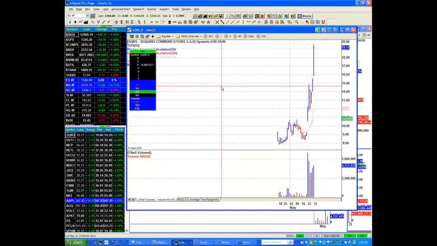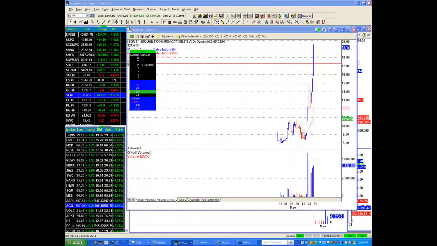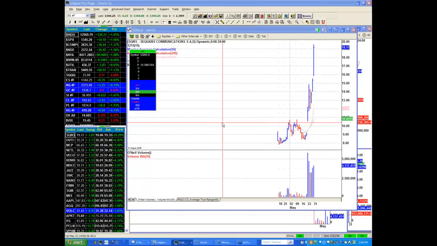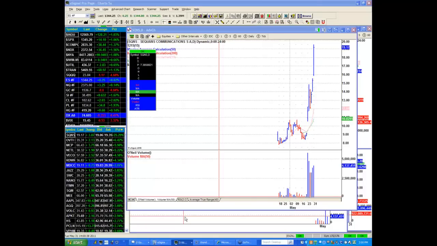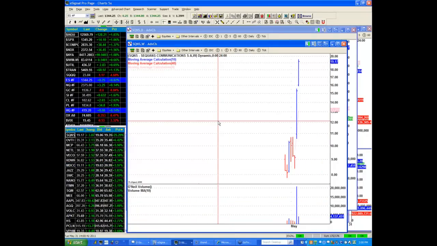I remember on that first day, it gapped up and finished the day up nearly 30%. And in this kind of market environment, while the story of this company is very compelling, it's not the kind of market environment where I feel very secure buying a stock that's up 30% on the day. So the decision was made: let's see where it goes. What I like about this stock is the story behind it, and that it will base at some point. It could be like an MCP, where it forms a fairly deep base but then issues a pocket pivot, which would be a lot easier to buy because you know where your exit point is.